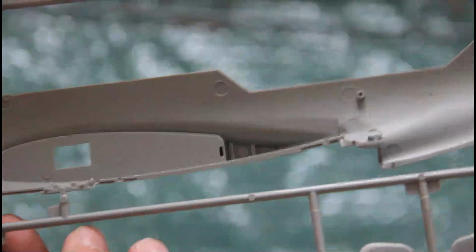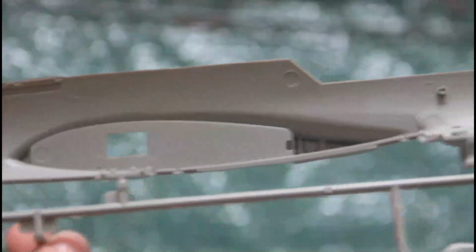And what else? Let's flip it over. Nothing on the inside. I think the cockpit will be done as a separate assembly. We would see it now. There is one more huge sprue, which features a really nice cockpit. I mean, this cockpit is on the level of the top manufacturers.